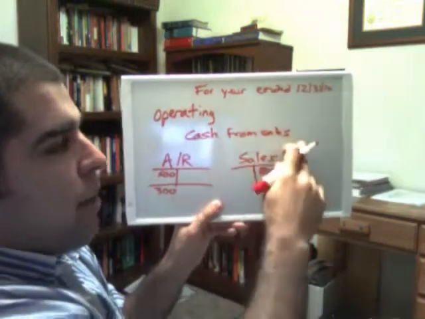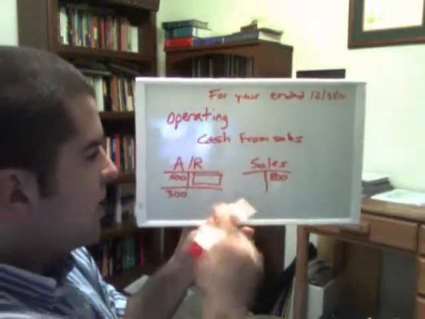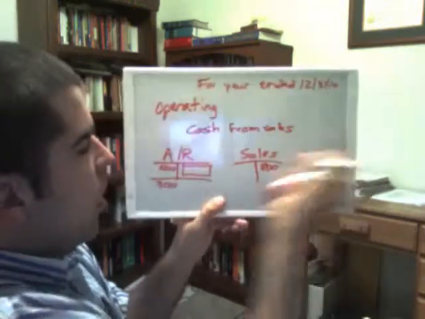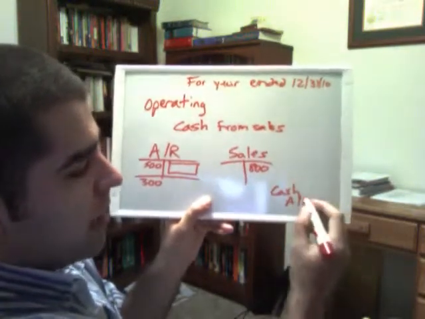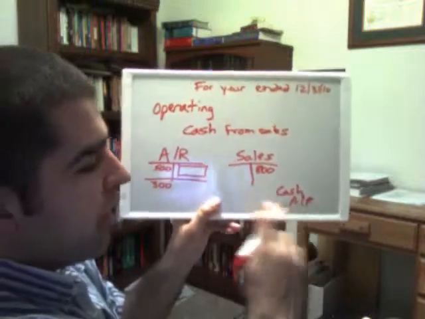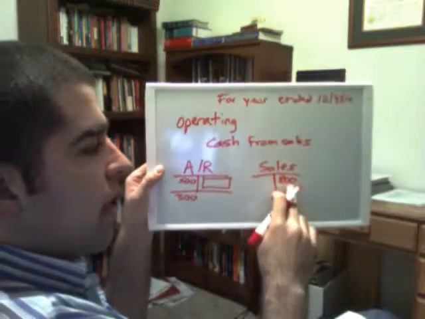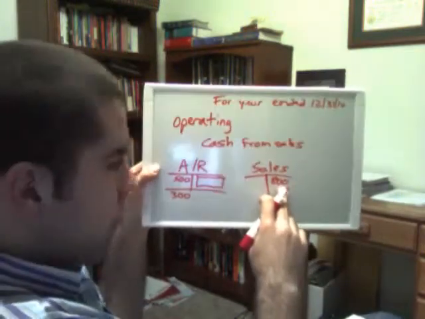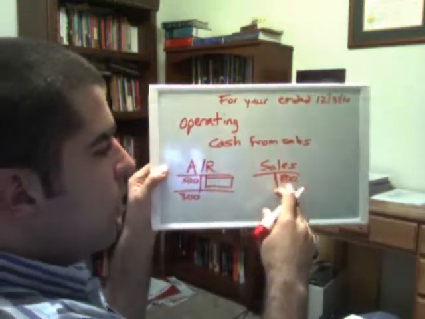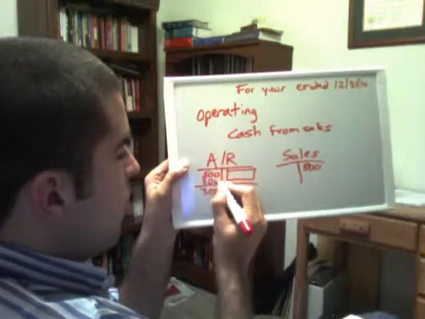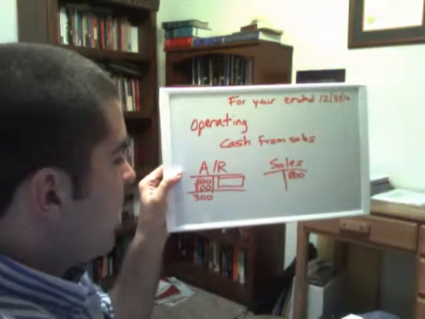Okay, so as we would look at this to determine what is the cash received from sales, well, what amount is this? Well, we're looking for the amount that goes in this box over here. What is the credit taken to AR? Remember, our entry here, cash from sales, would be debit cash, credit account receivable. So we need to know how much account receivable is credited for the cash there. Well, so what happens here when we do this transaction for sales, assuming these are all in account? We debit account receivable and we credit sales. So we know that this $800 here must have been debited to account receivable and credited to sales.